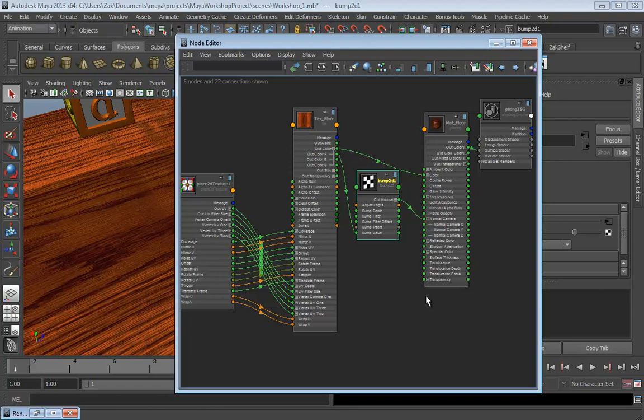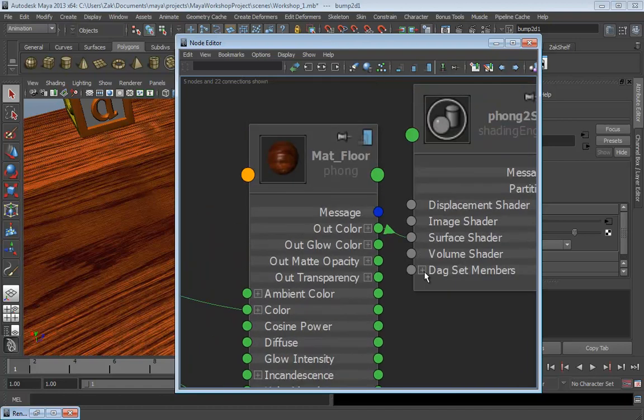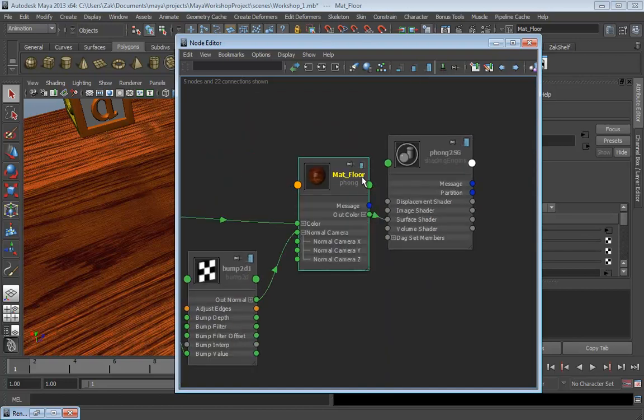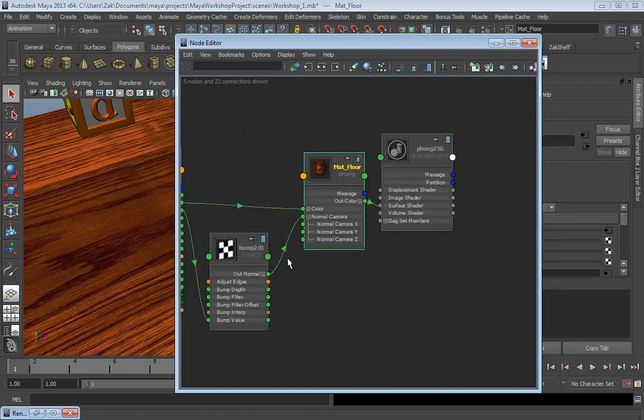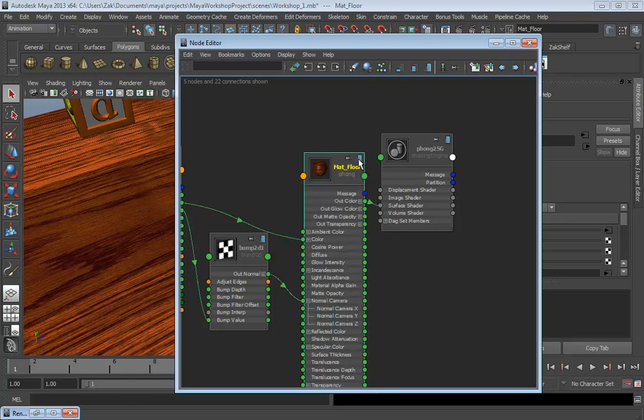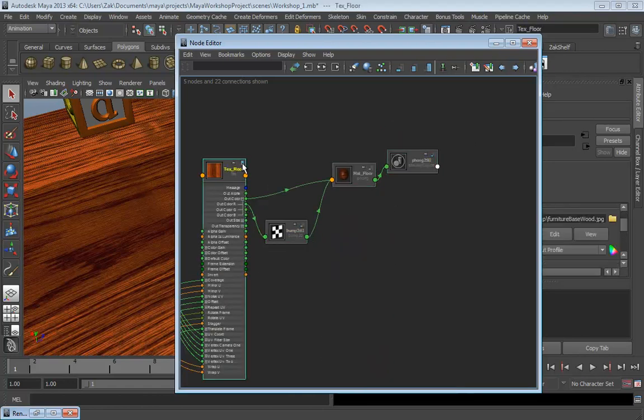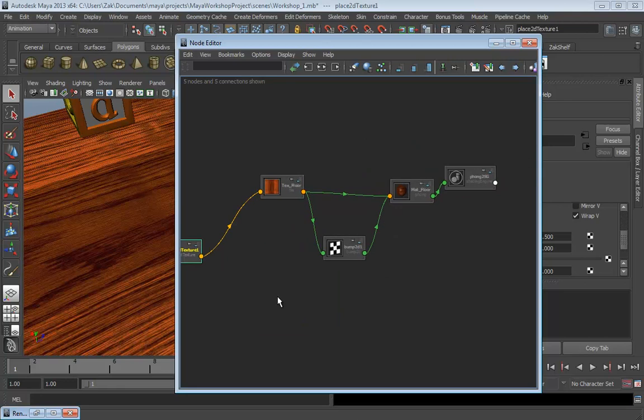I don't see all those attributes like you do. How do you switch between the modes? Good question. Each one of those nodes has a visibility status that you can click on, this little tiny icon up here in the corner. So you can have a condensed version, a mid version, which is just what you're actually using on it, and then the full version, which shows everything. So you just click between those. So when you're done, once you've got everything hooked up, you can minimize everything down, and you can still visualize what's connected to what, but in a much simpler manner.